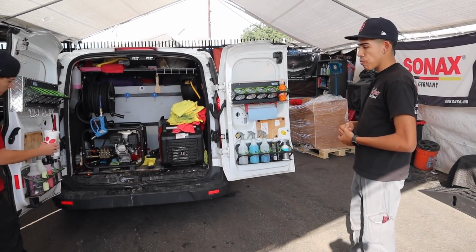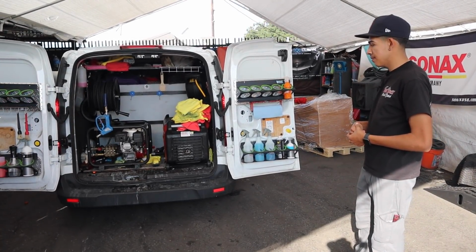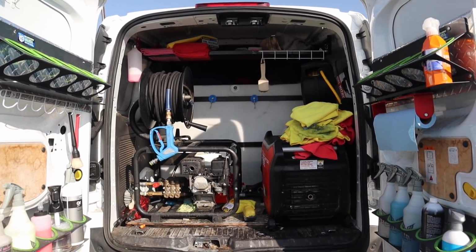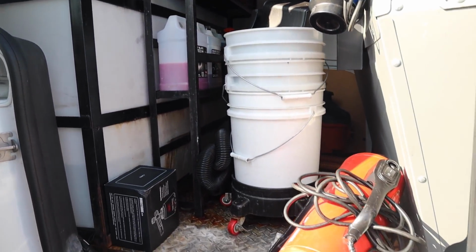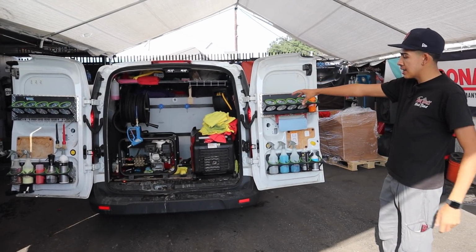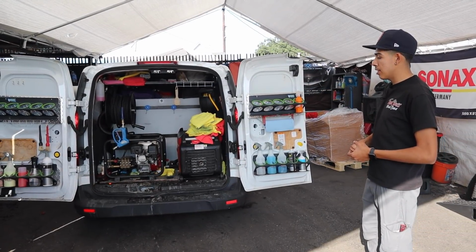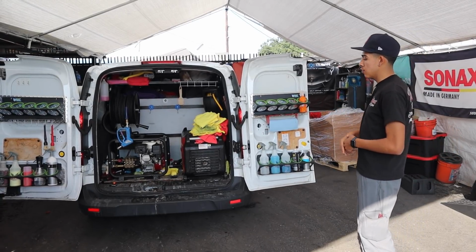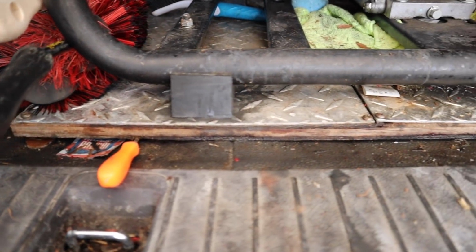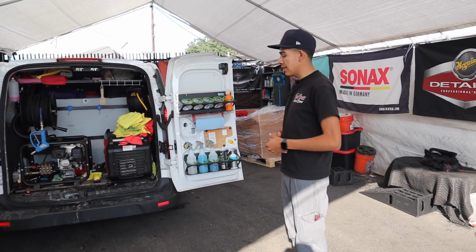So, I'm curious, what changes do you want to make? Because it seems like you already have a setup here. Yeah, definitely. I mean, the setup works very well, don't get me wrong, but just recently, I believe the fittings that are connected from the tank to the actual pressure washer are leaking. So there's been just issues with leaks with chemicals as well as the actual water in the van. So the wood shot out, it's already corroded, there's a lot of stains, and it's definitely just time for a makeover to have it look how it needs to look.